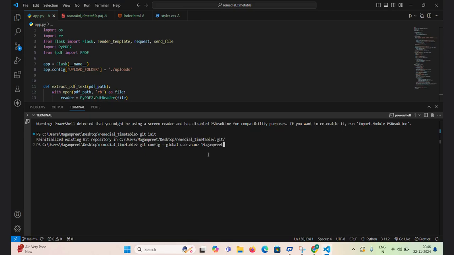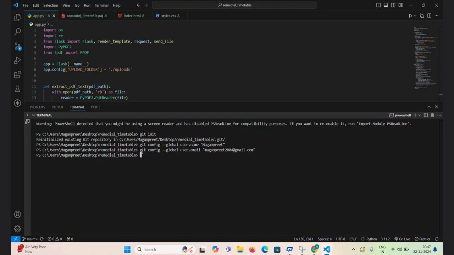I have already done these steps, but I just wanted to illustrate. Similarly you need to do it for your email: in place of name you write email, and in the double inverted commas you write your email. Then press enter, and Git will know who you are.